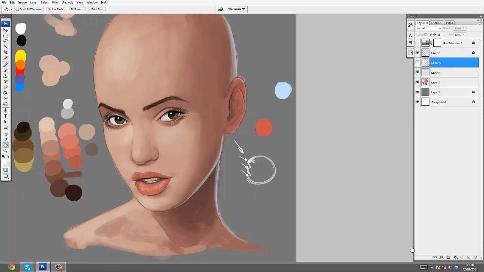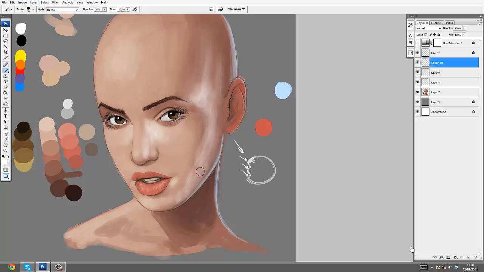Then I'm going to blend it with the other one, and okay, turn it again down to 30 and start all over again on top. Like this. Something like this.